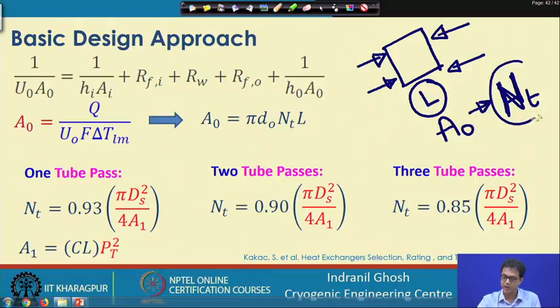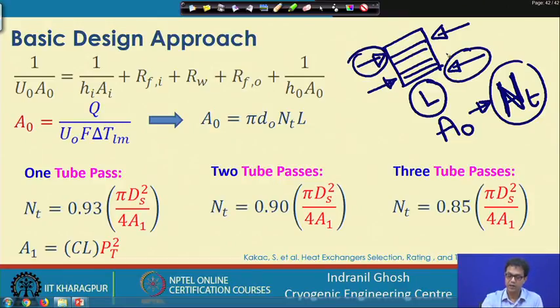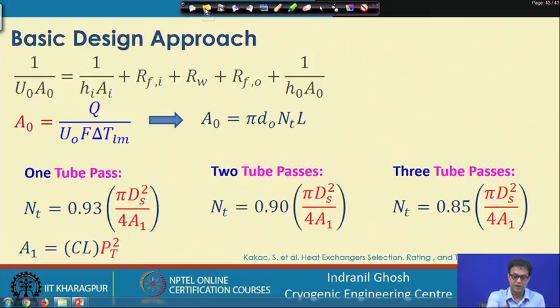From there, when we have some kind of geometry known to us, then we go for the rating problem as if we have finalized the heat exchanger and we have the inlet temperature known to us, and then we try to calculate the exit temperature. So, basically it is a kind of trial and error method, but slightly better than trial and error. If we have the heat transfer known, that is the heat duty, we have the delta T LM known, because in a design problem we know all the exit temperatures.